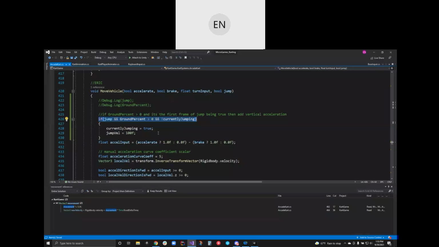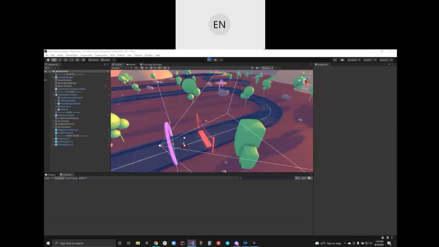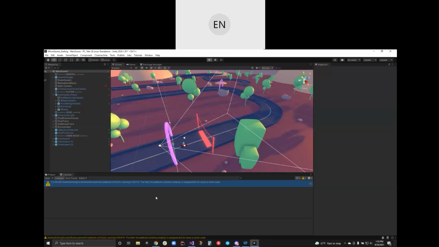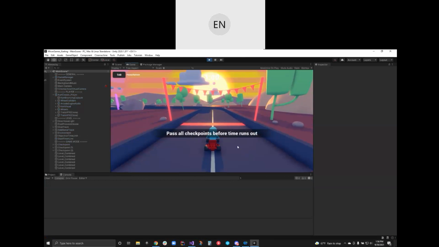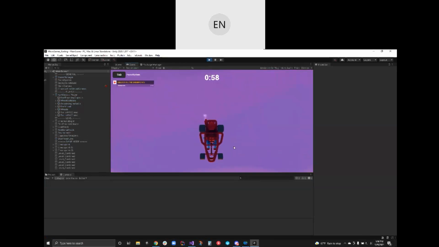So what might happen if I'm not even checking this stuff at all, if I'm just saying if the jump button is down, just give a velocity to it, is I'll probably just start flying off into space, just like every fixed update loop. It's just saying that my rule is never being used, but it's okay because I just commented out some code. In this situation, I think I'll just keep adding positive Y and I'll start flying. Yeah, it's breaking the camera, but I'm flying off.